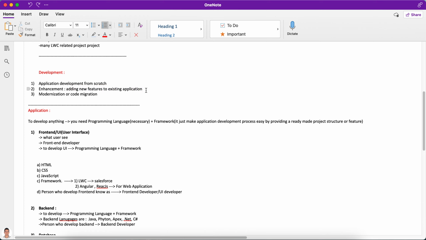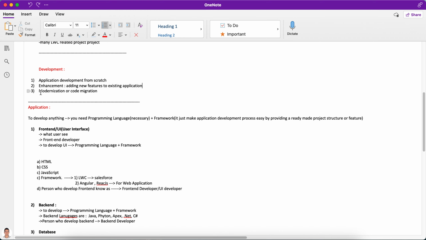They bring new features. For example, let's say currently Facebook does not have a dislike button, or YouTube had a dislike button a few years back, but they removed it, or they may add it. You are just updating the application, adding a new feature, removing something, right? So that kind of enhancement project you may get.